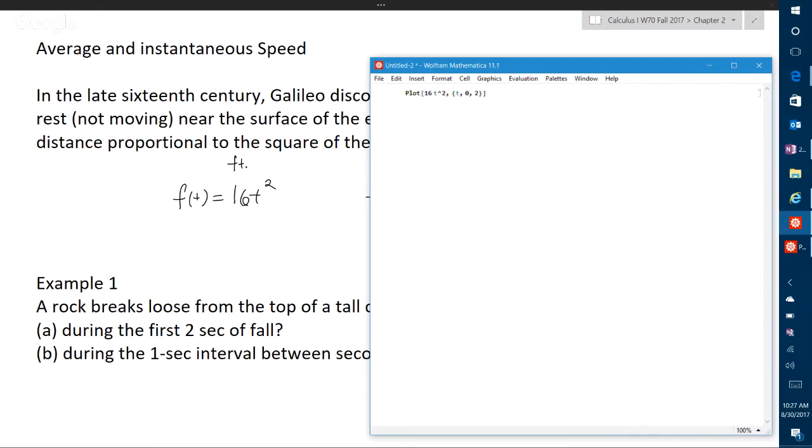Now with Mathematica, to actually get the output, and I always mess this up sometimes, I think it's Control Enter, but it's actually Shift Enter. So when you want the output, you have to hold down Shift, and you have to hit Enter, and then it'll spit out the graph. So this is our, okay.